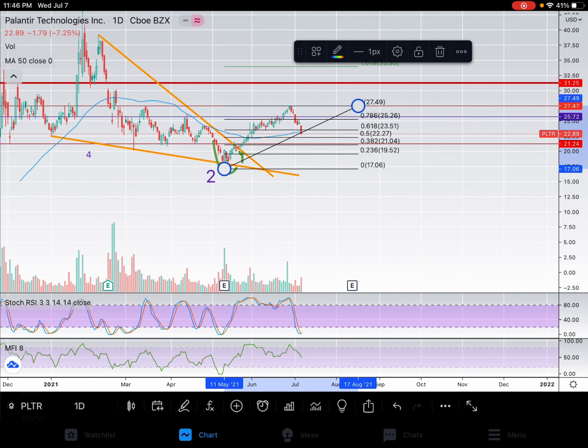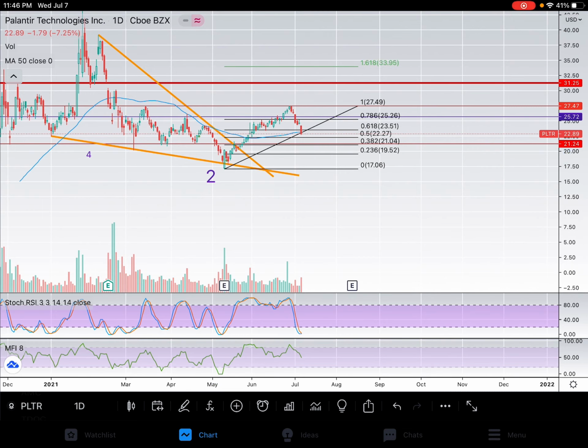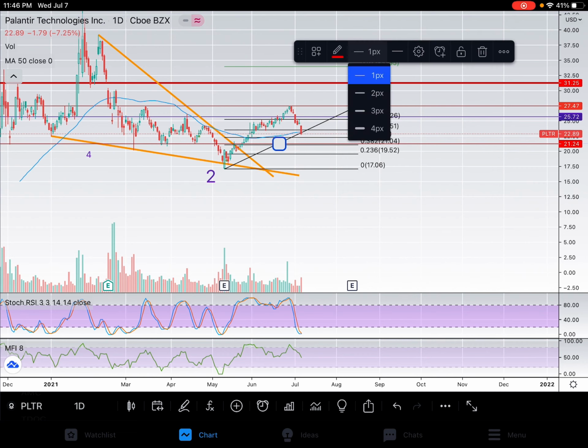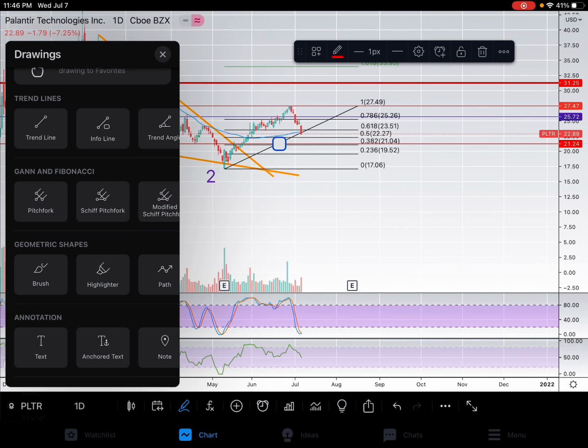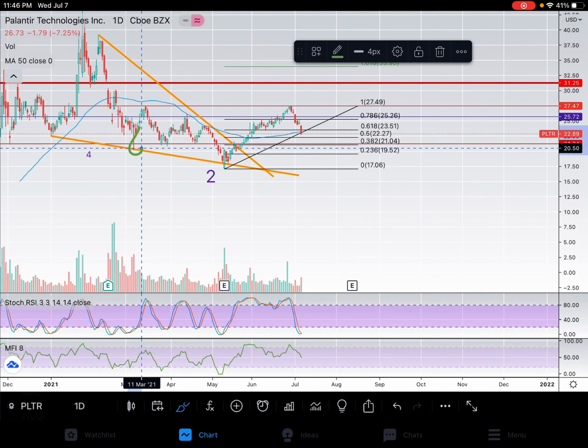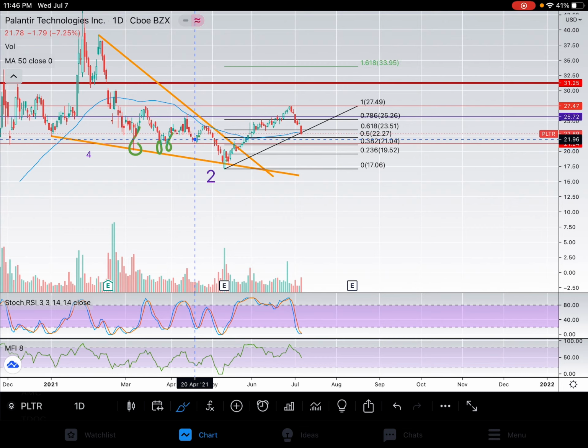Okay. You can tell these shoulders are using that 21 level as support too. So look at this red line right here, the one that I just highlighted thick. There's one level it bounced off of, another one right here, another one right here, another one right here. So this is obviously a point of value for PLTR.